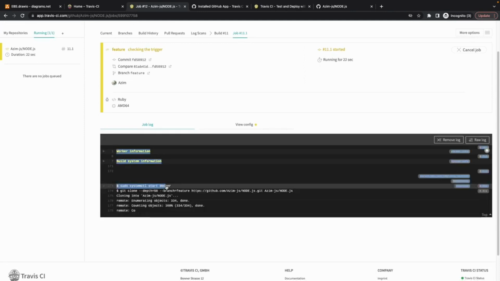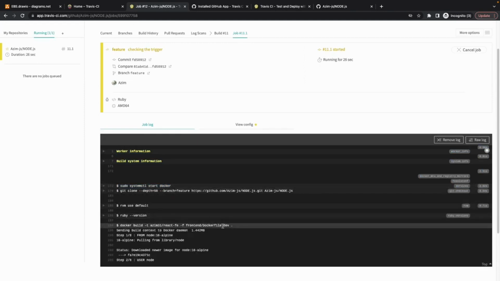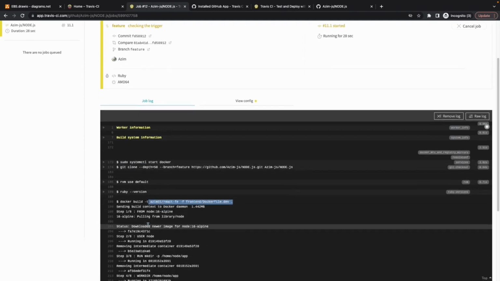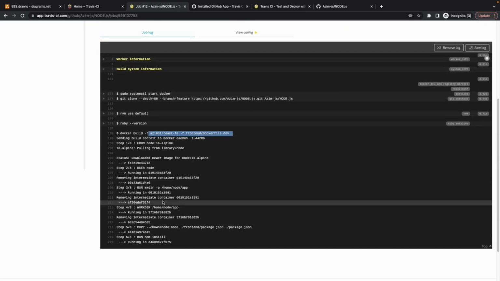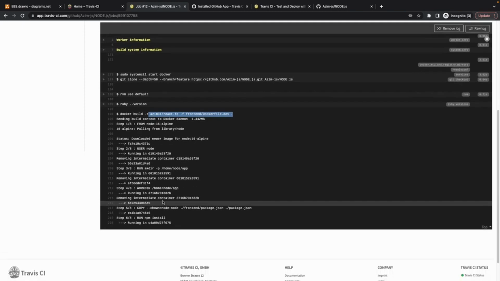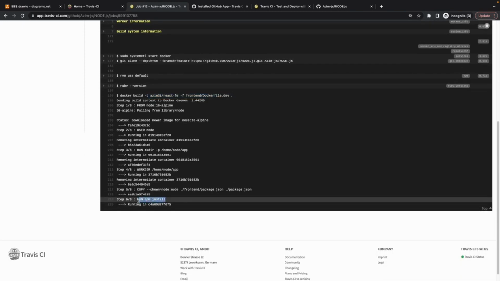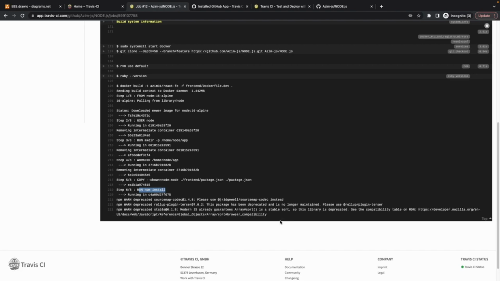And to use Docker, we said in our YAML file that we need a sudo. So it has found a Dockerfile over here. It is building all the steps necessary for the Dockerfile. So it is now running the npm run install method, where all the node modules packages will be installed, and after this step we'll run npm run start and then use the test coverage.